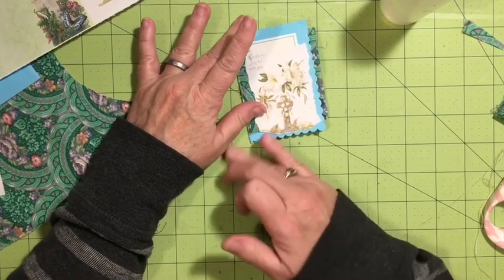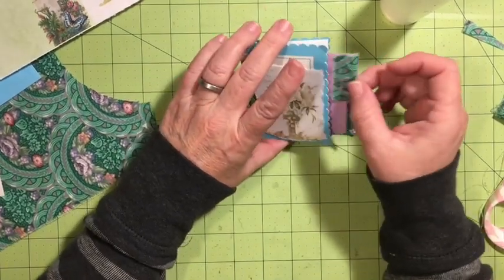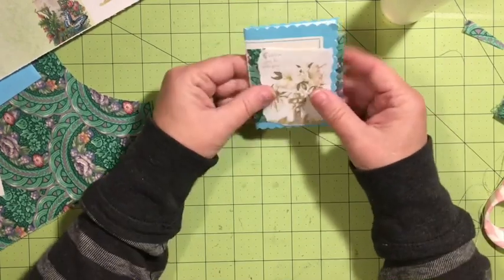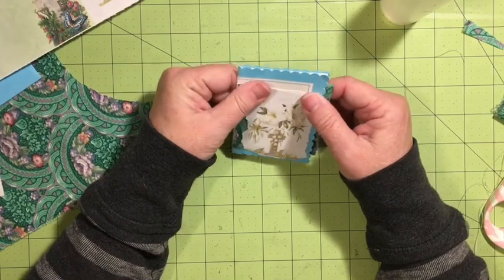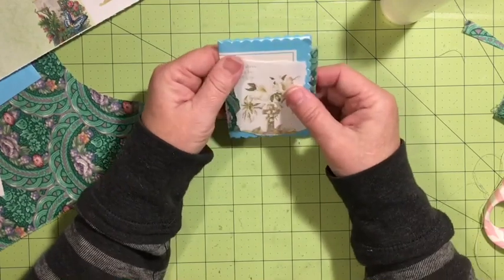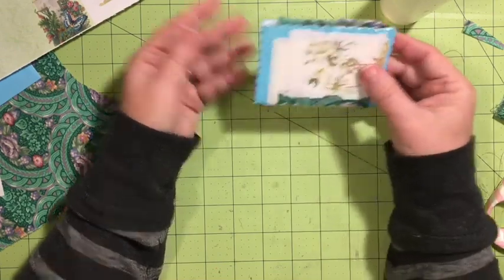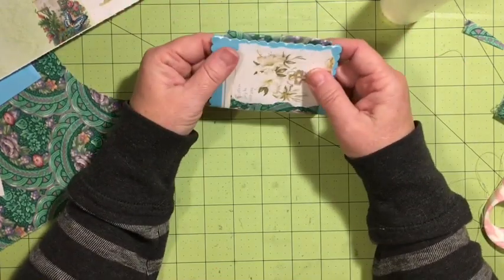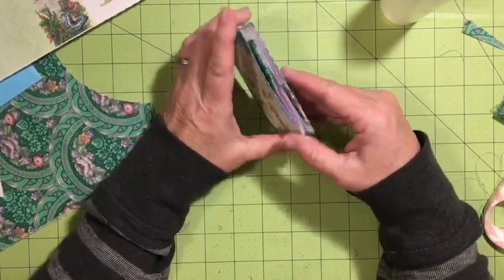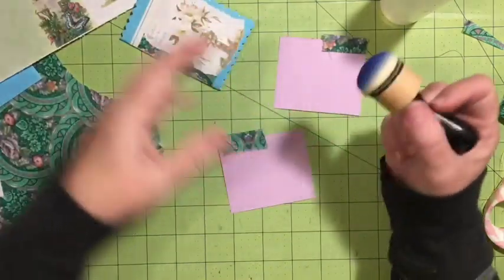Okay, and that's going to give me an accordion file folder with two little file pieces. Okay, and so that is what I am going to make. Now you can have your orientation for this be in this direction so that if you need something for a side pocket or something, I think that would be great. But oh yes, we need to ink this. Ink.